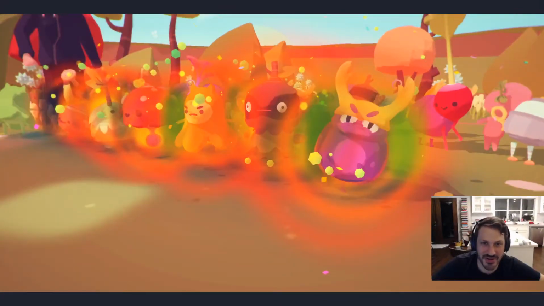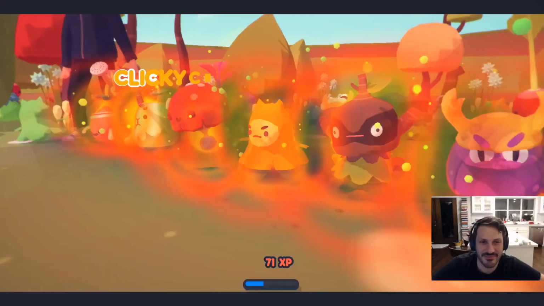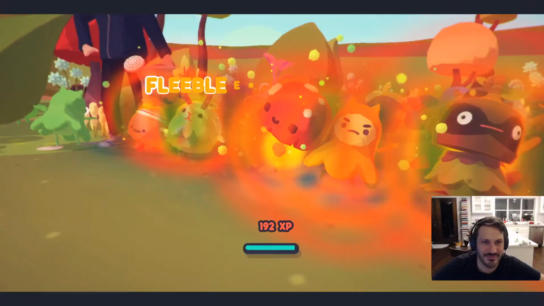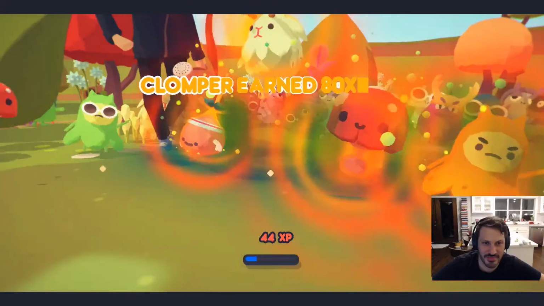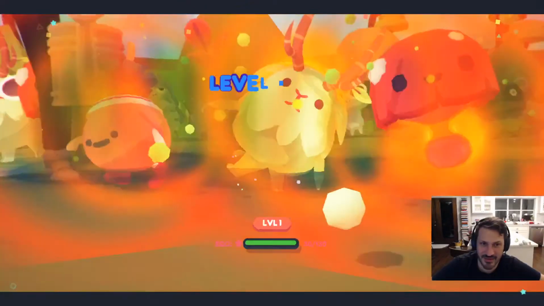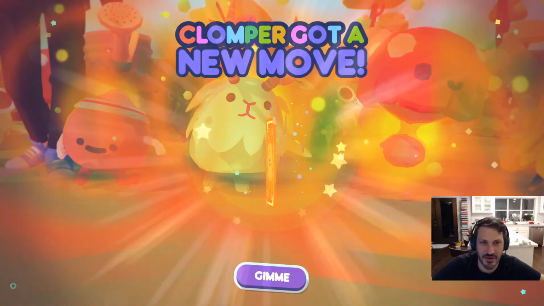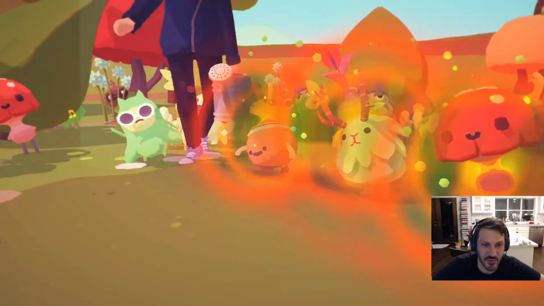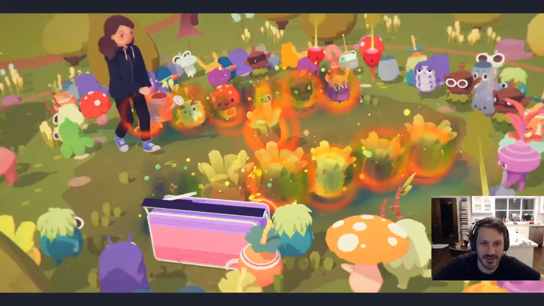So Biddle earns 80 XP. Lump Stump, same. Cookie Claws, same. Fleeble, same. Does Fleeble level up? No. Clomper does level up. Clomper's now level 2 and earns the Jitter Shrug, which is stunning a target for 1 turn, and that costs us 0 beats. That's good. And then Honey Honey earned 80 XP.